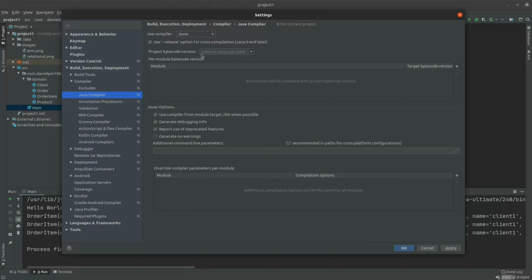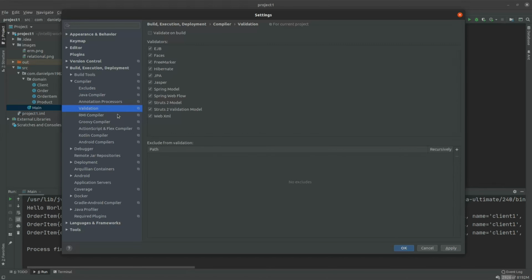So you don't have to change this, and you can generalize this configuration to use whichever JDK each project uses. And based on that, IntelliJ will use the respective Java compiler.